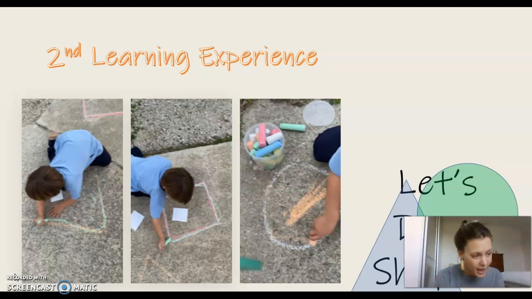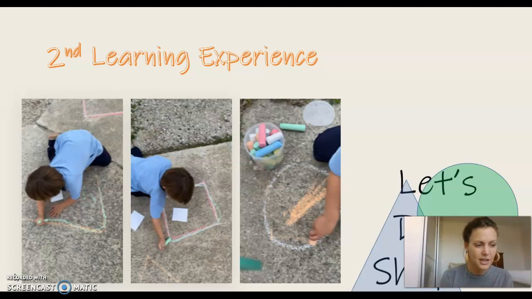Yes, good job. I wonder how we can figure out if they are the same shape. Do you think that the tyre is the same shape as this shape? I pointed to the circle on the floor. And Jack nodded. I said, I wonder how we can tell. So I reminded Jack that a circle just keeps going round. And I said, we can tell it's a circle because it has no corners. And so I used my finger to show him, and it just keeps going round and round.